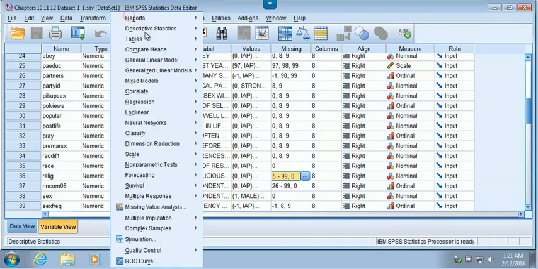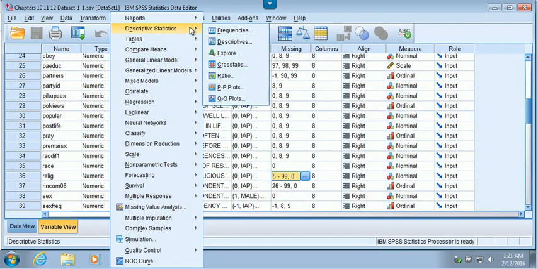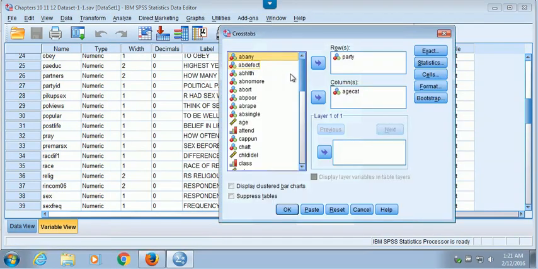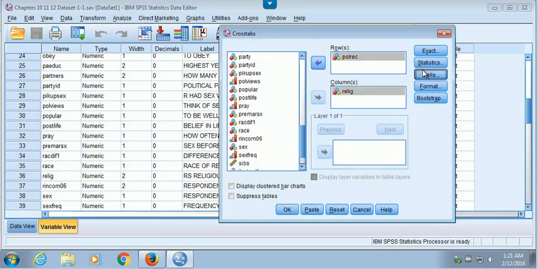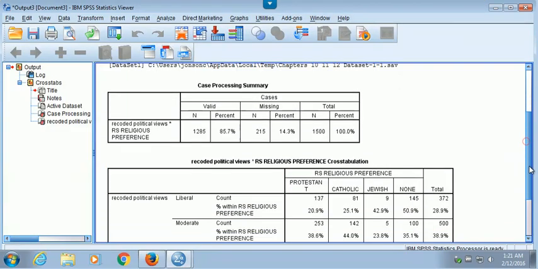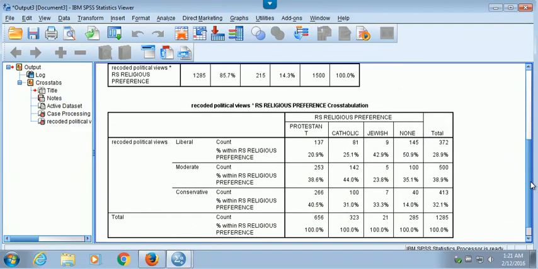So again, we're going to go back to crosstabs. We're going to go to descriptives, come down to crosstabs, and we are going to look at religion as our independent variable. So if we come down here to religion, we're going to examine first your political views. Again, your cells are already checked, or your columns are already checked. If you scroll down a little bit, you can start looking across these categories again.